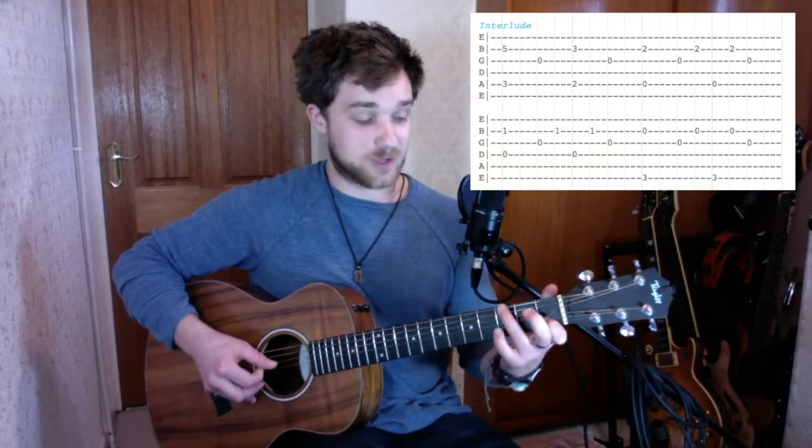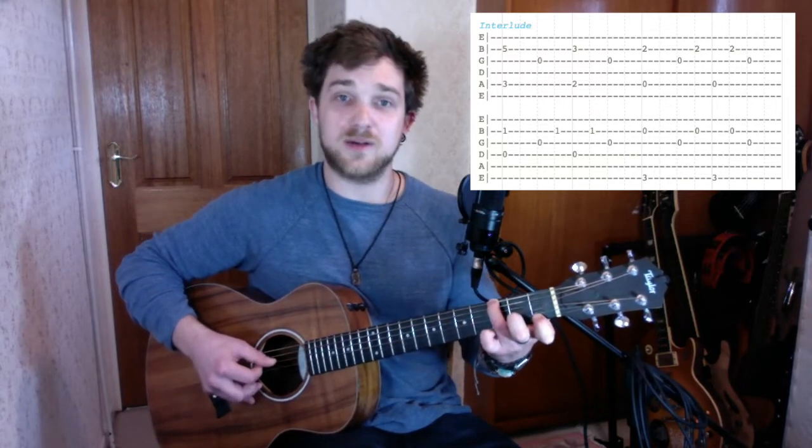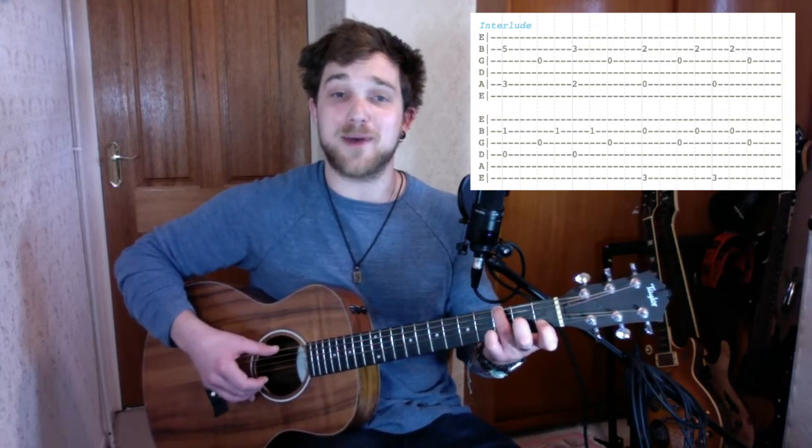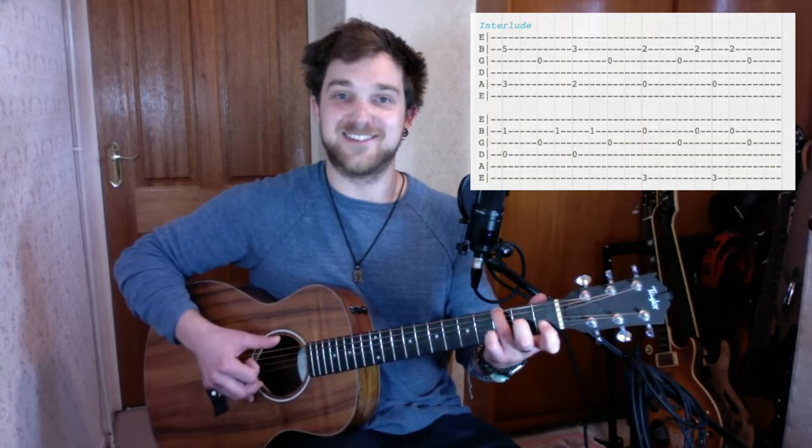And then once again, ring finger comes over here to 3rd fret on your low E, and your thumb then has to come back to the low E as well, but exactly the same finger picking pattern 2. And that there will take us through the introduction, through the first verse, and then the interlude.